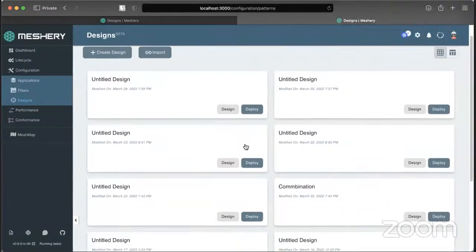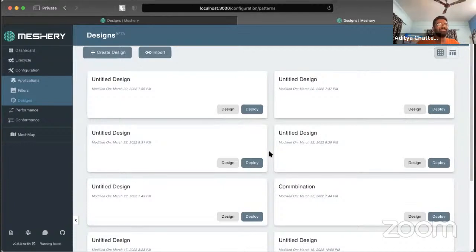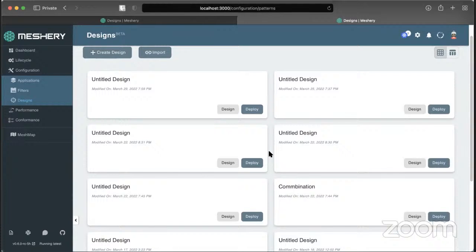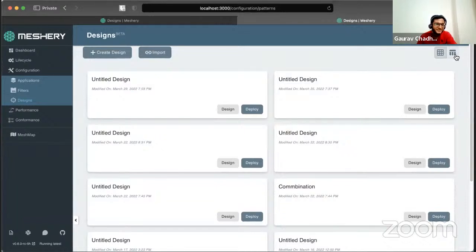Gaurav is concerned about breaking the code. This looks good, by the way. Sorry, Piyush, what was your feedback? What was that, Gaurav? I was just asking whether the second view is the same as earlier, right? Yeah.